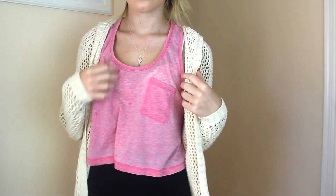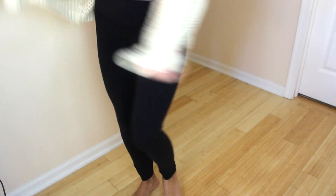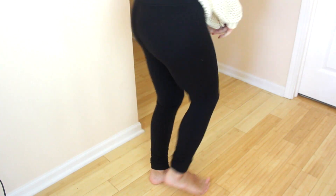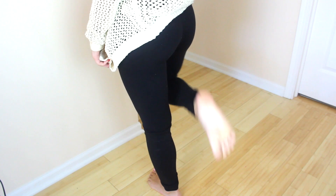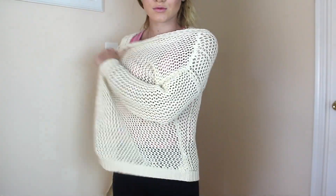For my outfit, this is my go-to casual look. I always wear a little tank top — this one's from Target and they have it in like every color. I always wear my Lululemons if I'm running late; I just find they're so easy. I like them in the summer and when it's cold — they're honestly the easiest thing ever. And I'm wearing a super thick cardigan from Forever 21, which is so easy to throw over anything — jeans, a skirt, you know. It honestly just goes over everything.